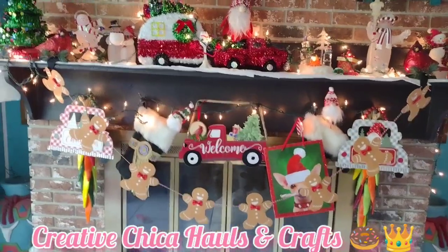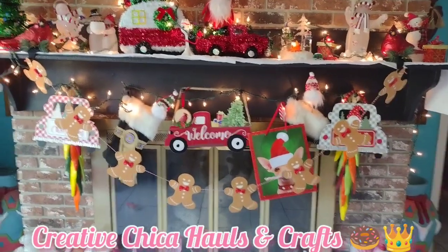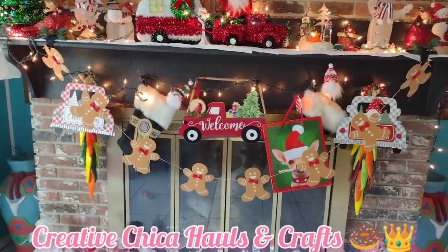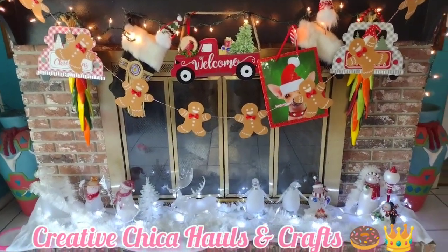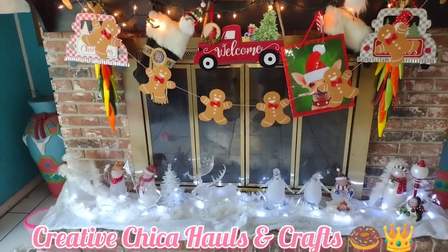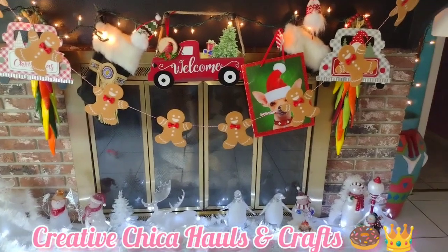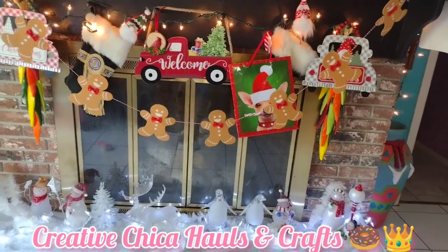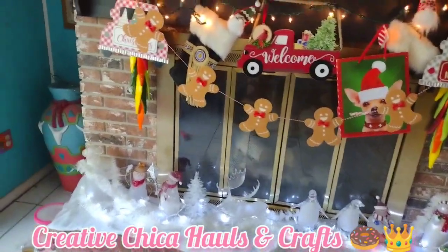So this is my fireplace. I like to decorate it recently every year. I used to not even decorate it, but I did this year. And I just decided to use my snow people down here with the white cloth. And surprisingly, my grandsons don't mess with that. The first day that I had it, one tried to, but then after they knew, no, these are not toys, then they were fine.